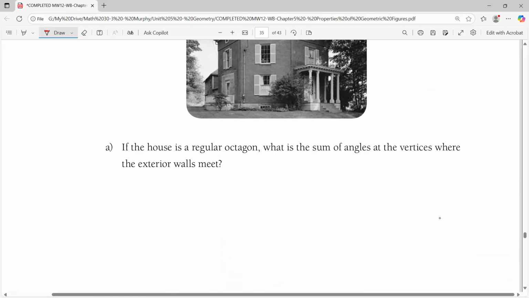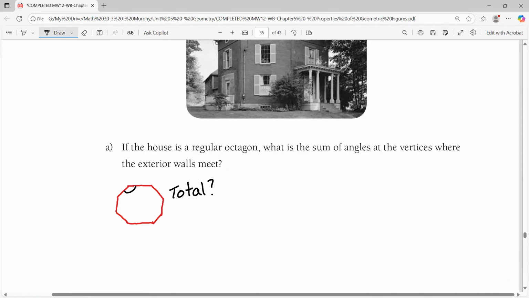Okay, so I'm going to try my best to draw an octagon here. They're a little tougher. And I bet you none of these that I draw are classified as regular polygons because my sides are not going to be equal. So what they're saying is there's one of the angles. What's the total? Okay. There's two ways to do this. We could go look at the table and get the interior angle and multiply by 8.